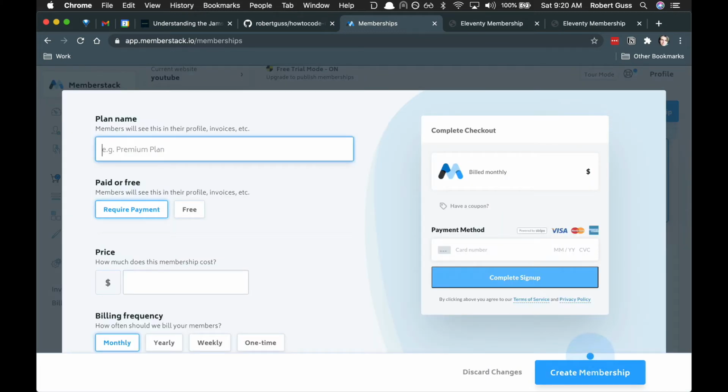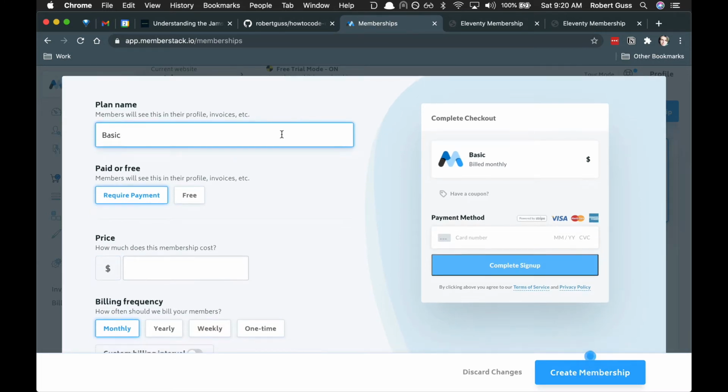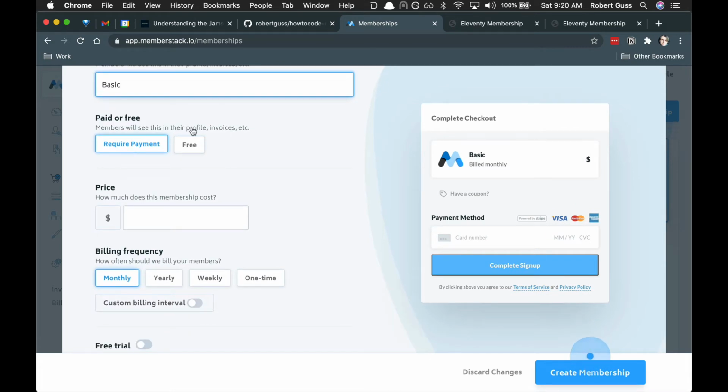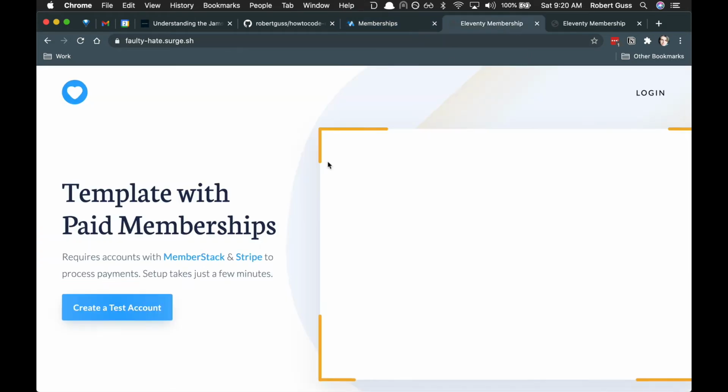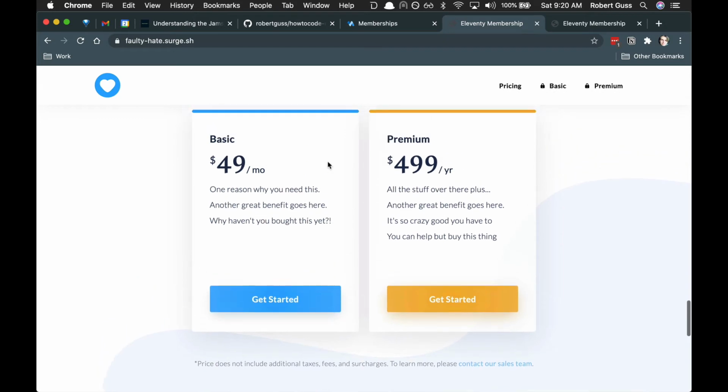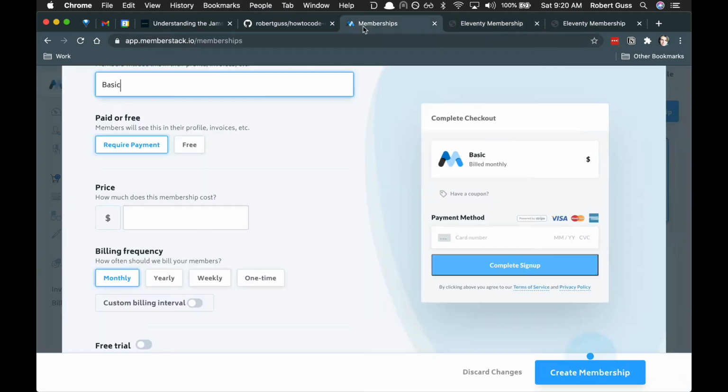And so the first one we're going to set up is our basic plan. Just leave it as basic. It does require a payment, and the payment, I believe, is $49. Yep, it's $49 a month for basic.